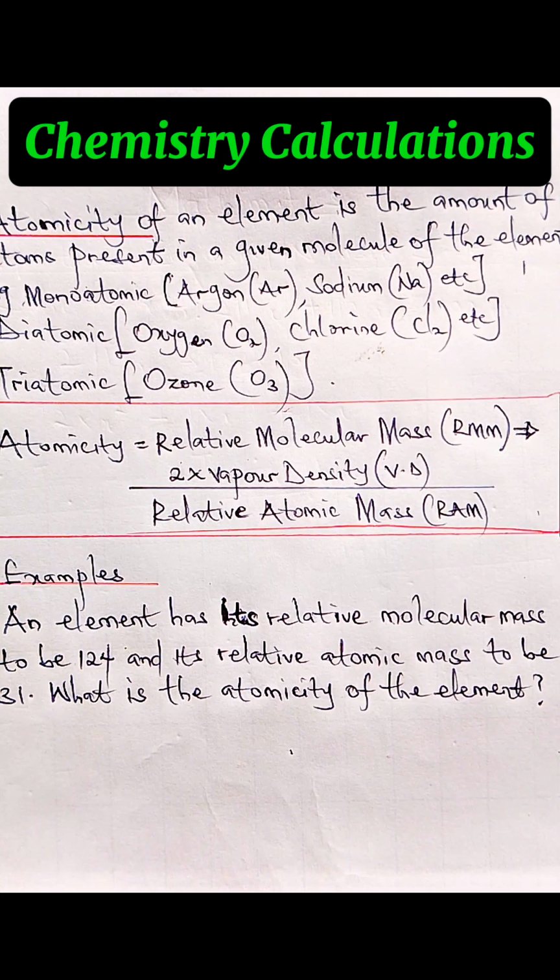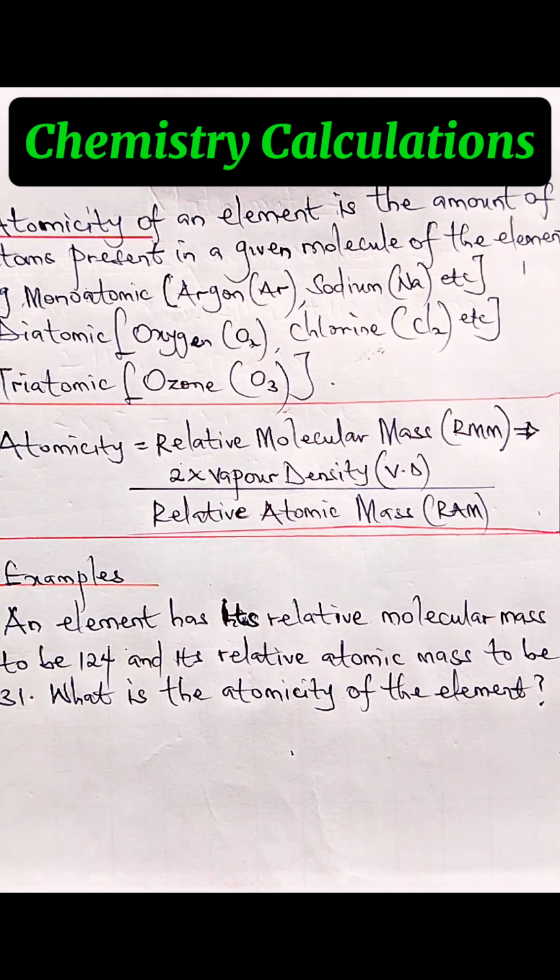So, you're going to be looking at atomicity today under chemistry. Now, before we go into this very exposition, there are certain things you have to know. You have to know some basic things under chemistry, like what an atom is, what an element is, and just those basic things. Just get to know them quickly.